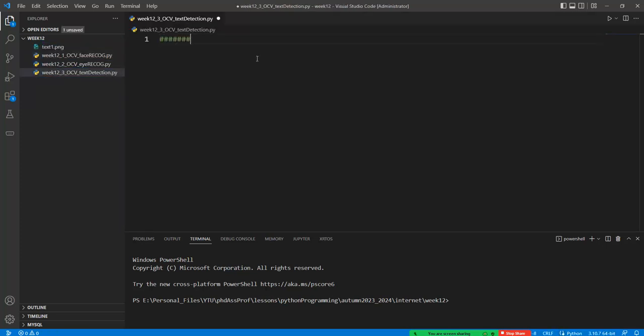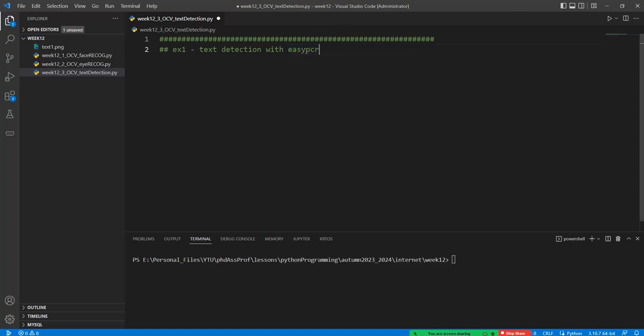We need to first do text detection with EasyOCR. EasyOCR is a library built for the Python programming language, and we can install it easily using the pip install easyocr command in the terminal like this one.